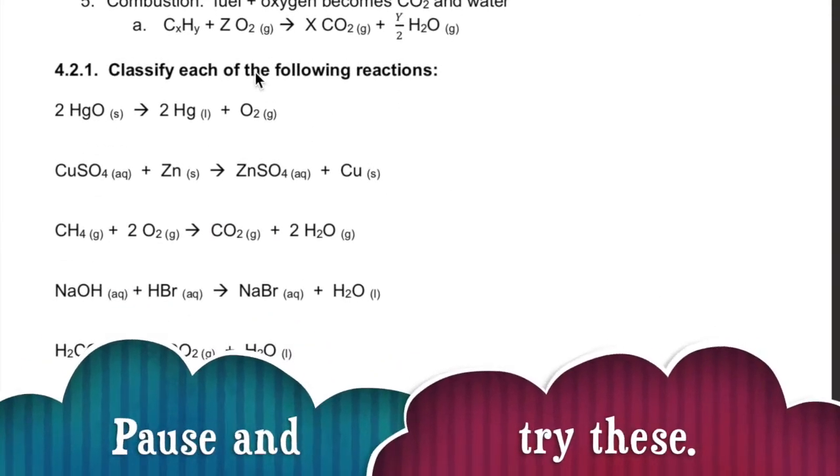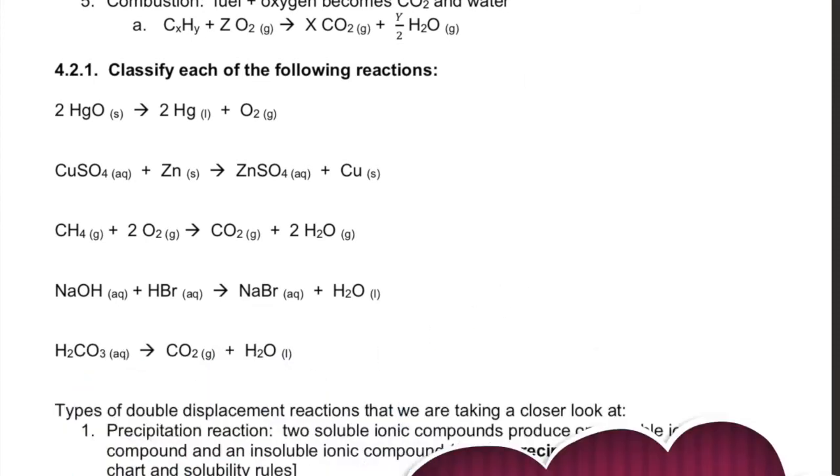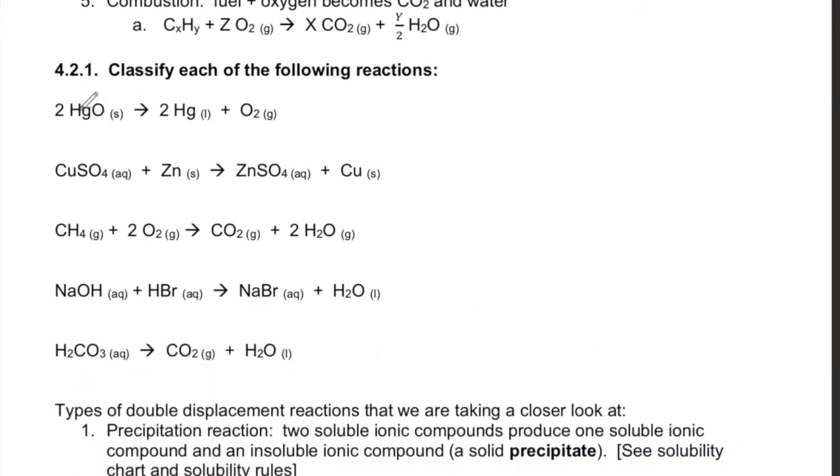Let's take a look and see if we can classify these reactions. For this first one, we have one starting material becoming more than one product. It's breaking apart. This is a decomposition. Here we have 2 things going to 2 things. It's not a decomposition or a combination. It's also not combustion. So we are deciding between single displacement and double displacement. Since we have an element and a compound becoming a different element and compound, this is a single displacement. The zinc is displacing the copper.